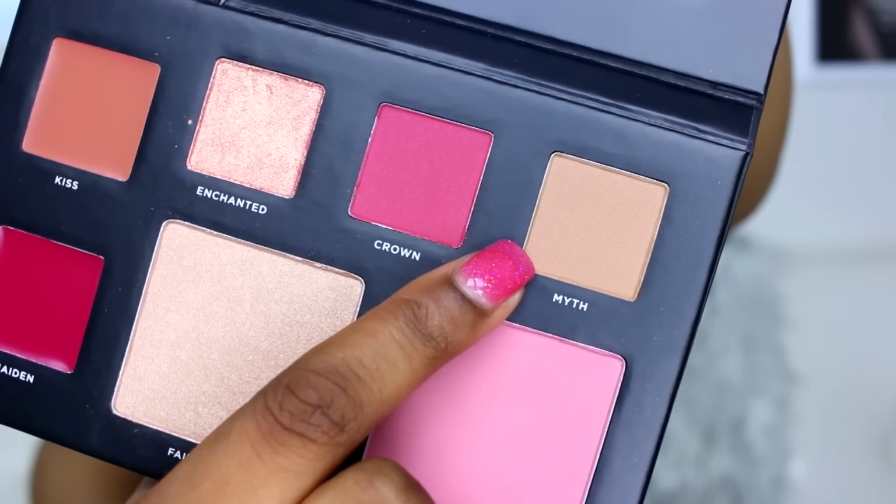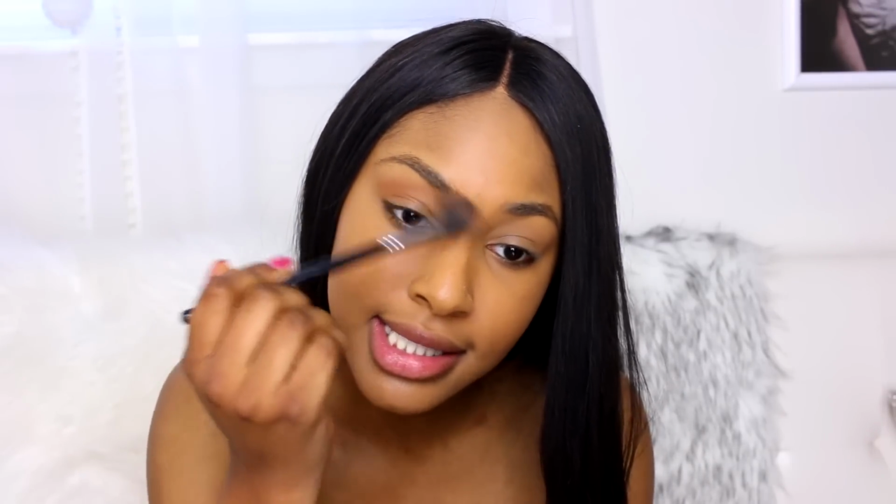I'm going to take the Deck of Scarlet palette, and I'm going in with the color Myth from the palette, and it's kind of like a light brown, super neutral on my skin complexion. Literally, this is the perfect palette to create a natural look, but it's also a perfect palette to create a dramatic look because they have different lipsticks to work with and all of that. But I'm loving how this color is looking in my crease. Super nice and pigmented, exactly how I want it to be.